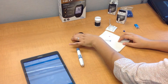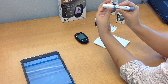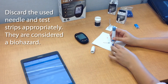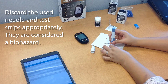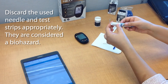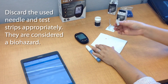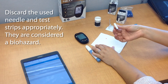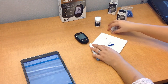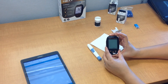Now that's it for the test. Before you clean up, go ahead and open the lancing device and take the needle and push it back into that little safety disc that you removed earlier. This will make sure that when you throw it out, the needle is not exposed. Make sure that the used strip and the used needle are thrown away safely, because they are considered biohazardous and can be contagious. Make sure any children or pets can't reach them. And that's it — you've just completed your first blood glucose test with the Fora6Connect blood glucose and blood ketone meter.